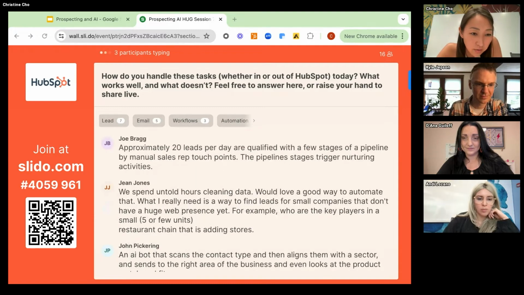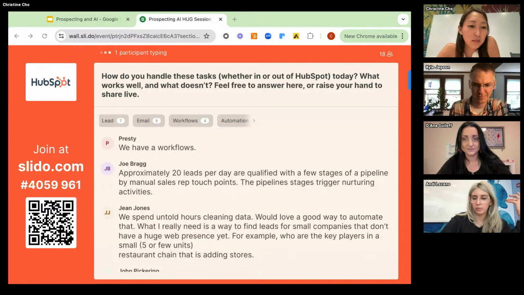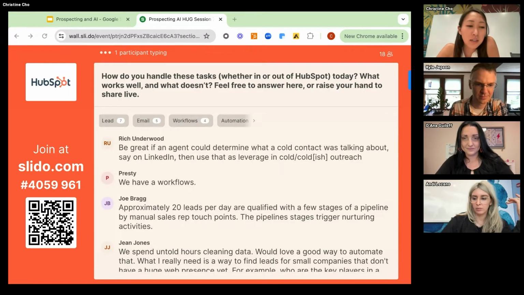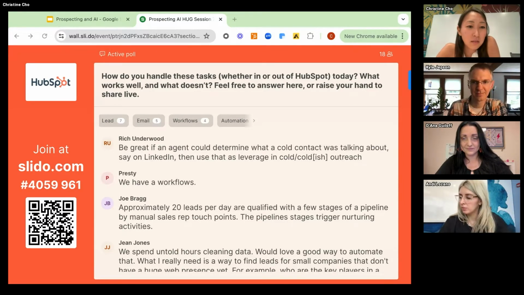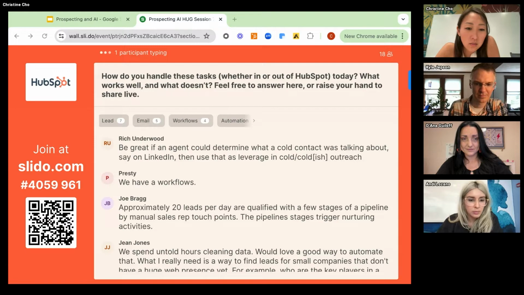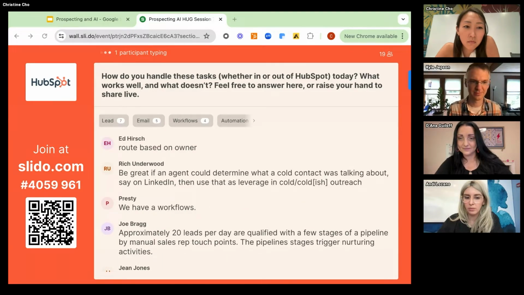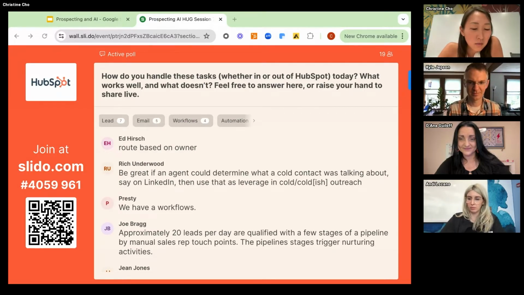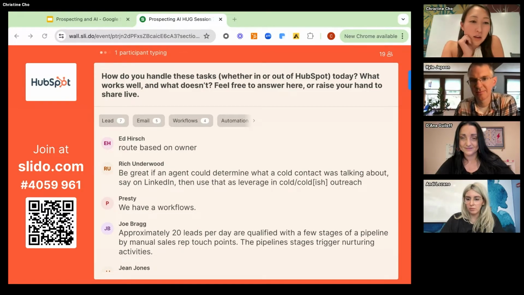I'm really interested in this sending to the right person idea. It's John's idea on screen right here, about scanning the contact type and sending them to the right area of business. Does anybody want to talk about how they would want routing to work? Actually, are you referring to routing? And how would you want that to be executed? I don't know if we can get John on screen. Okay, if not John, does anybody else want to talk about routing and where you would want an email to be funneled in your organization based on the content or the contact?